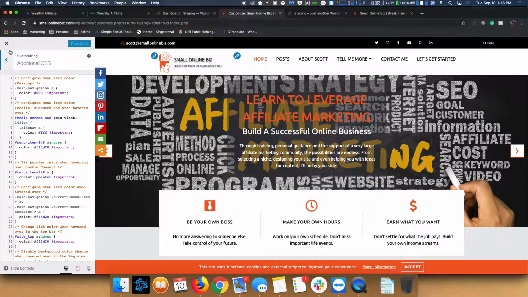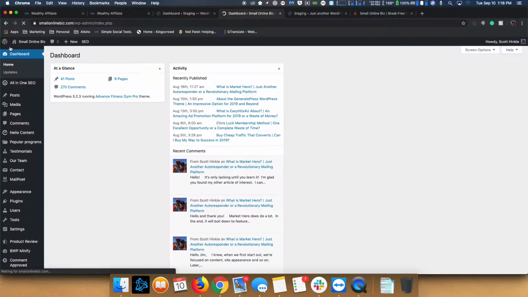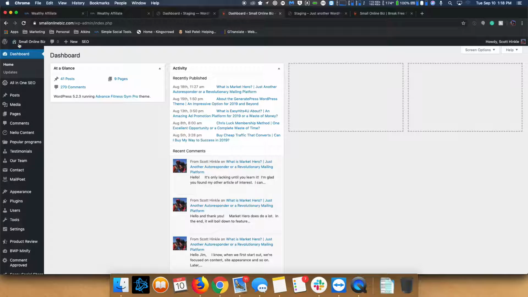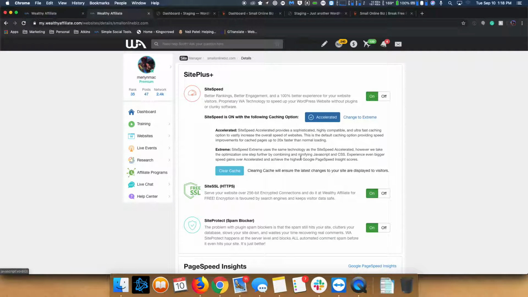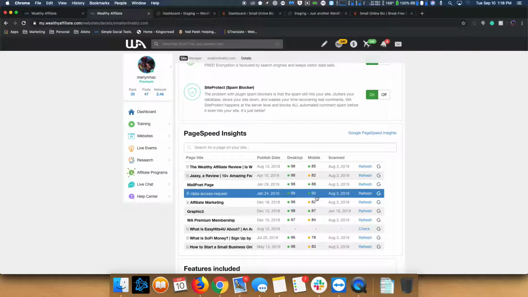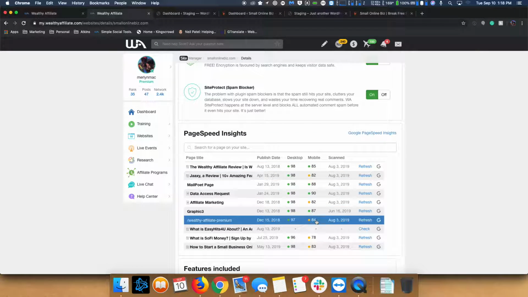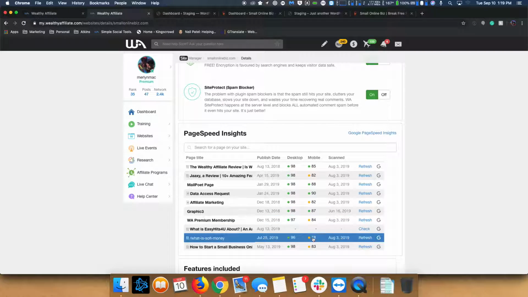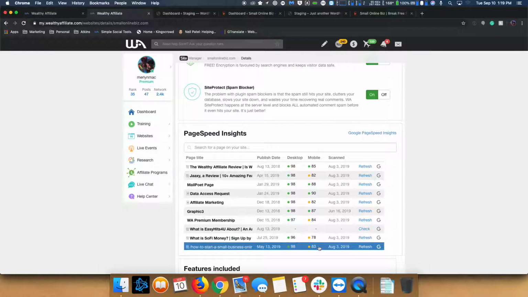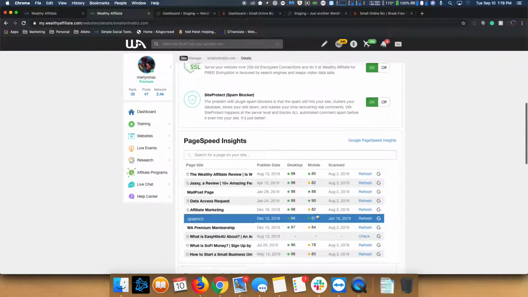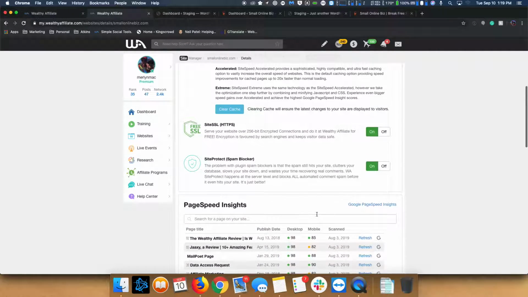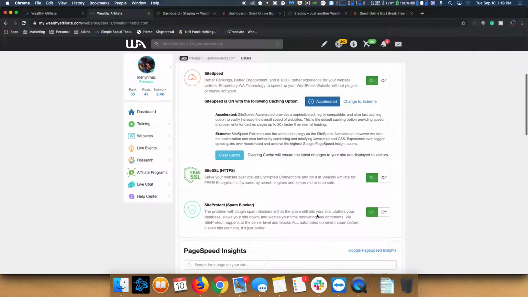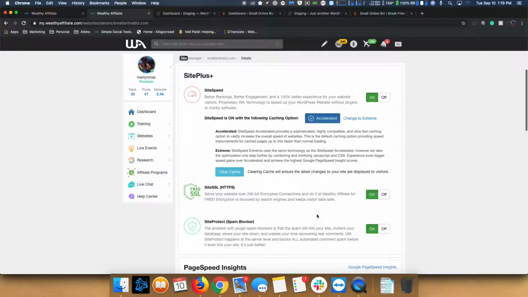I was pretty much happy with it until I did speed testing. When I did speed testing, I quickly discovered that this site is terrible. I mean, not horrible, but it's not great on mobile speeds, and that hurts my SEO. So my whole reason for doing this, besides giving you guys something to look at and see how things are done, is to make my site better as well.